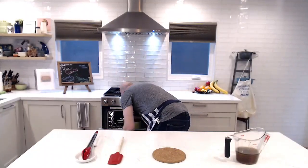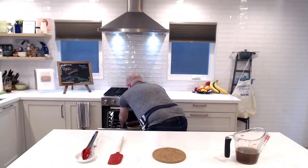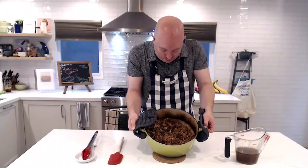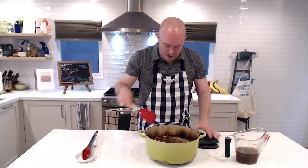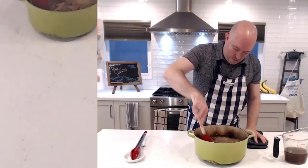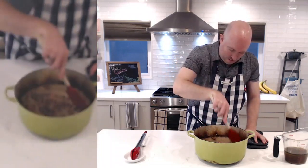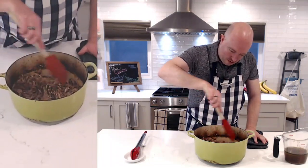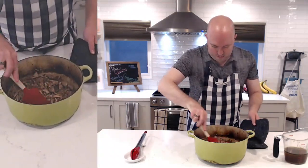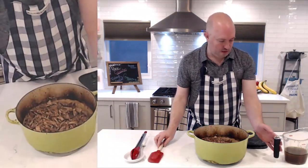So pull this out of the oven again. Again, see all that nice crispiness forming on those pieces of pork. Exactly what we want to see. Give that one more good stir. Break up any chunks that you see in there. This all should fall apart really easily now. Some really good carnitas there.